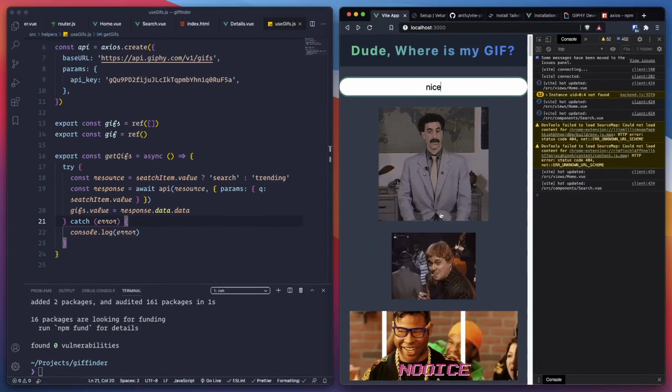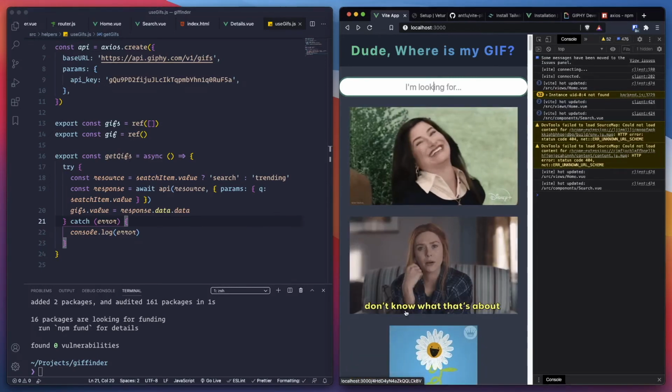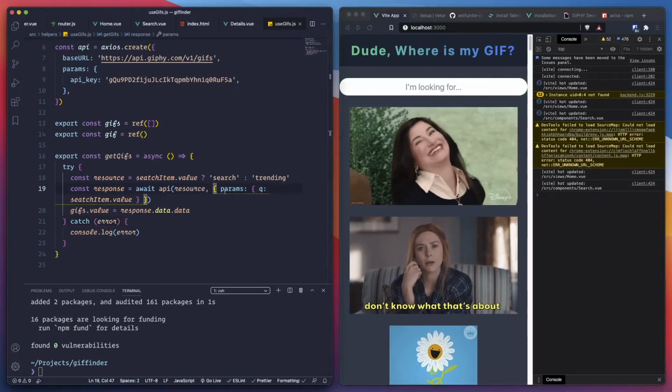We are looking for nice. But we get empty and we click enter. We just get the trending ones, the ones that are right there in the application. So we have the search functionality working. And the cool thing is we can send these parameters whenever we're doing the trending, because trending doesn't care, so it doesn't matter whether you send it or not. They're just there to simplify the response.